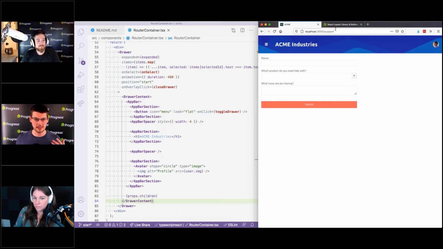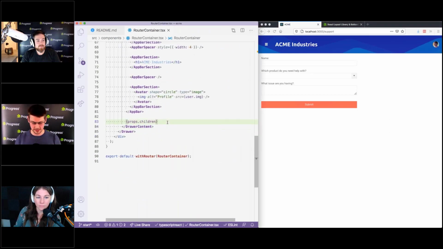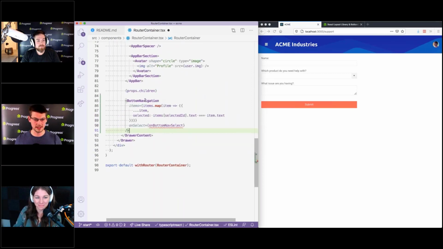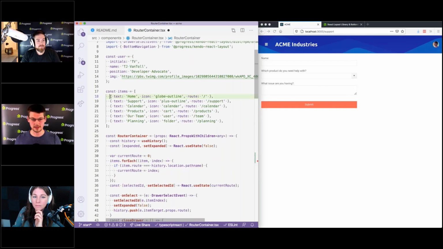And what I like about the bottom navigation is it uses almost an identical API, so there's a nice bit of consistency. What I can do is just toss in my bottom navigation, and I need to provide it items, which is again just an array of what's going to appear in the bottom navigation. So actually it's up here, things like text and icons and which route to use when someone clicks on one of these things.